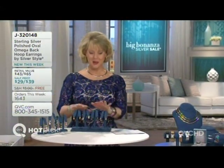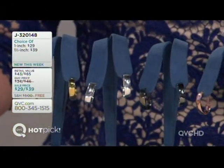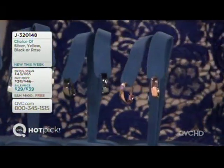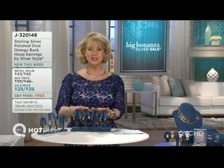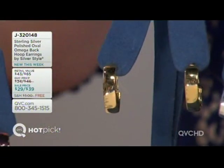When they showed these to me on Wednesday and they said the price is $29 and $39, I said, you know what? I used to buy fashion jewelry for earrings because I didn't have my ears pierced until I was in my 30s. And I remember in my 20s, way back then, that was a long time ago, I was buying a lot of fashion jewelry. I was paying $50, $60 for a pair of fashion hoops that had like no great metal on it whatsoever. Here it is in genuine sterling silver for pierced ears with an omega back, which, believe me, is more expensive because it's all in sterling silver. And now you're getting it at a sale price.